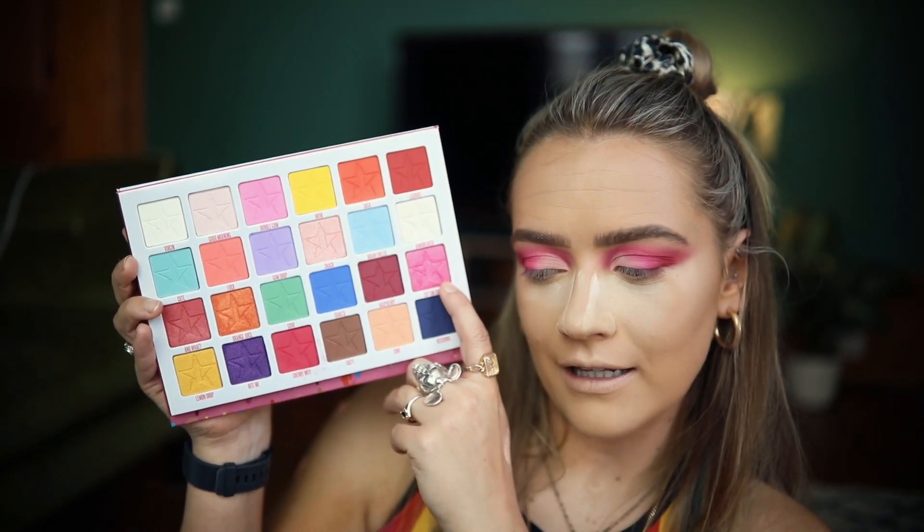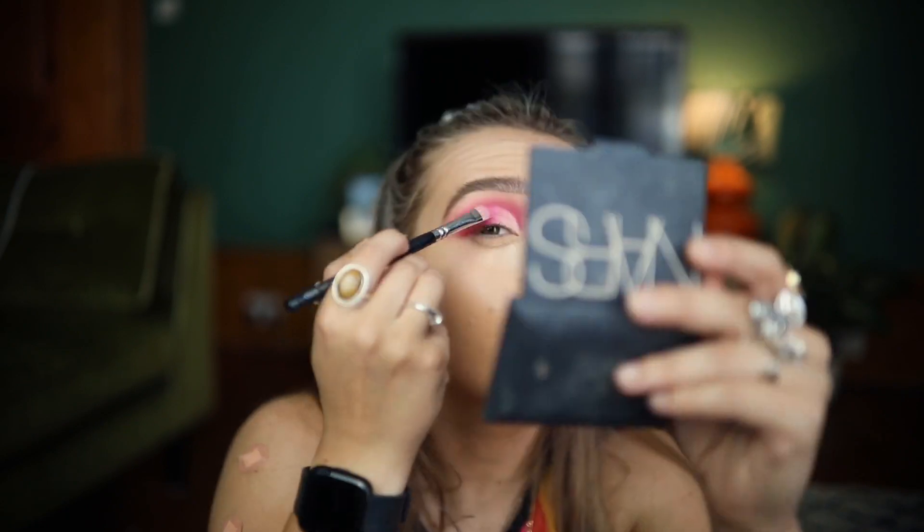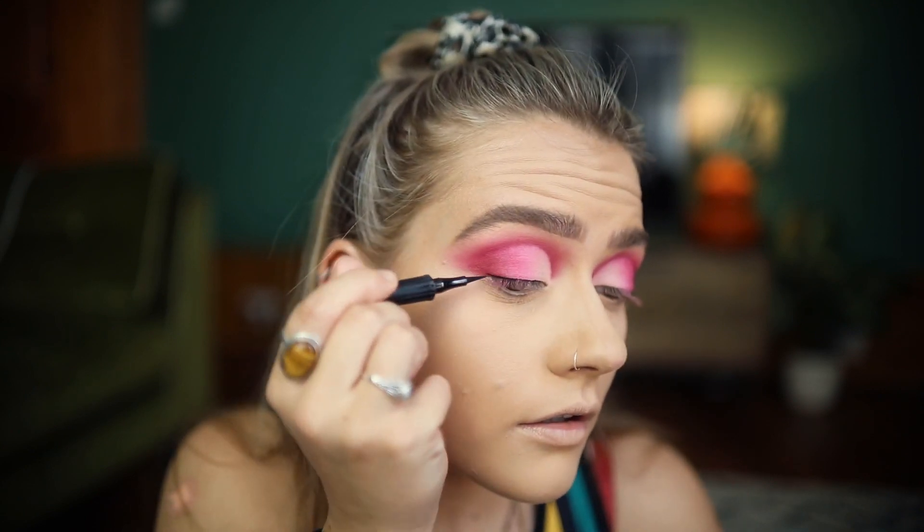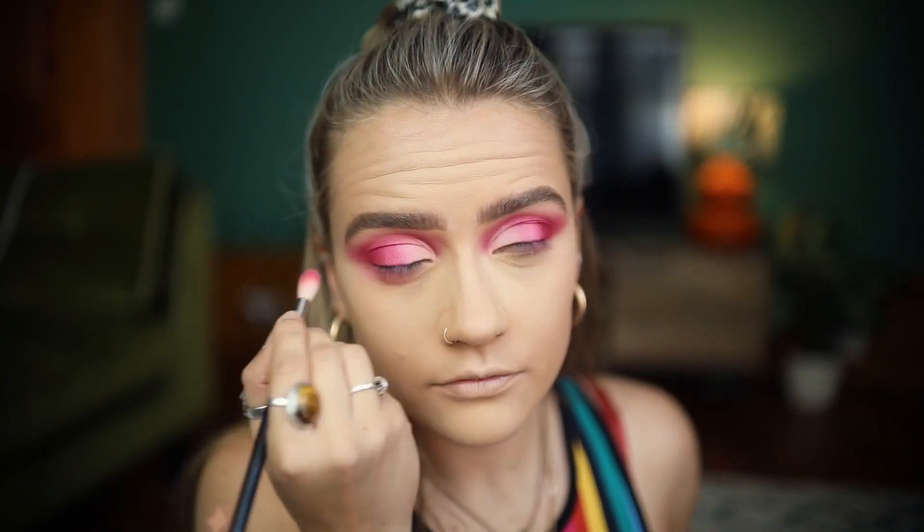There's this shade here, Cotton Candy, which I kind of want to put somewhere, but I really like a matte eye so it's just not needed. Honestly I regret this decision but you know. I'm going to get rid of any fallout and do a really fine liner line because I am going to wear some lashes just to darken it up. I'm taking Bubblegum on the lower lash line as well. My leg has gone so dead! So there is the look — I'm going to throw on some mascara and the Unicorn Lashes in the style Lemon Meringue and then I'll be right back. Alright, there are the eyes done — it's super simple if you can do a cut crease.